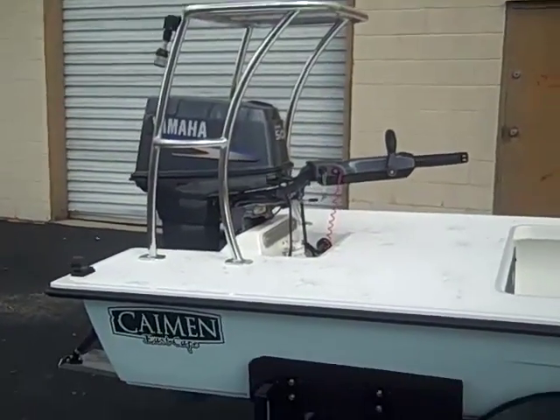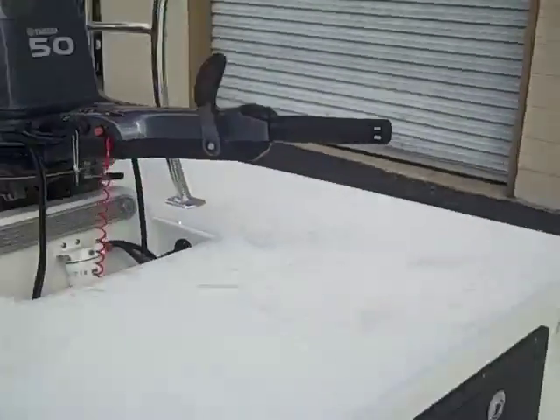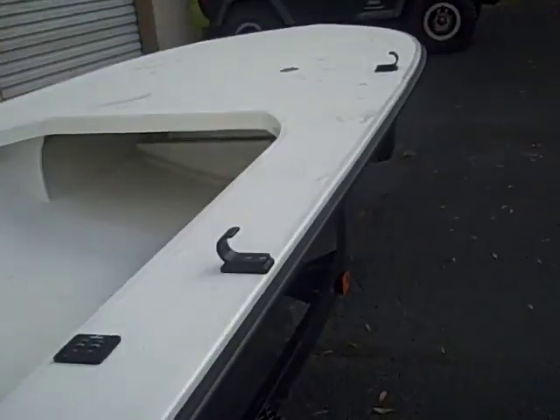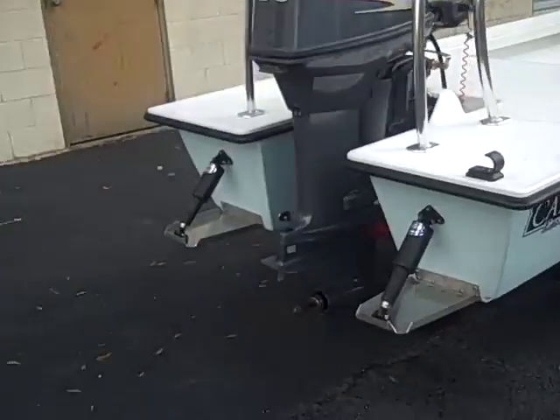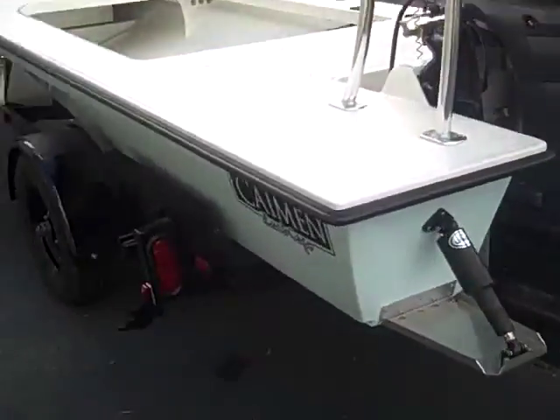50hp tiller — these things are going away quick. Here's his options: we got the motor with the deluxe tiller arm, we got the back door, we have his fuel and water separator, his built-in gas tank. He's got his own custom four-blade prop he's putting on. But this is a very, very pretty boat.